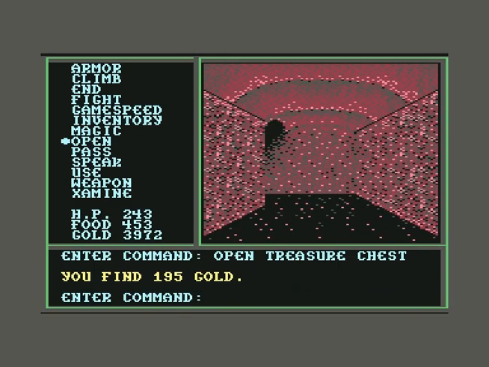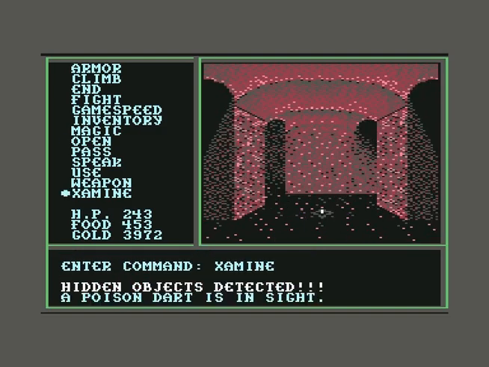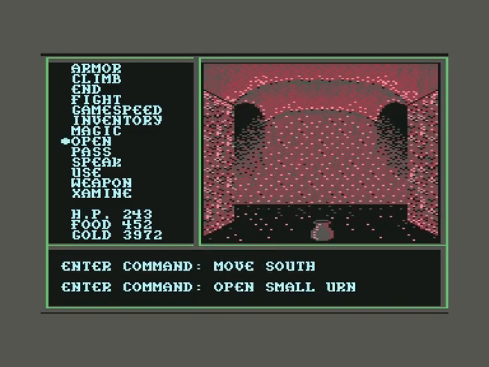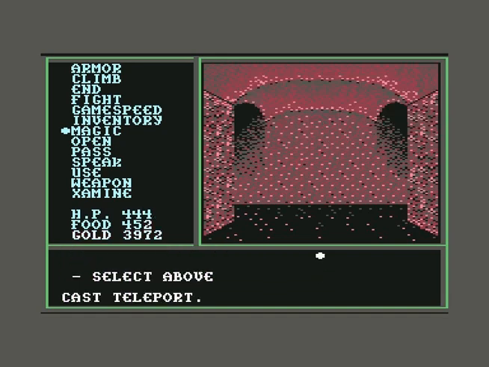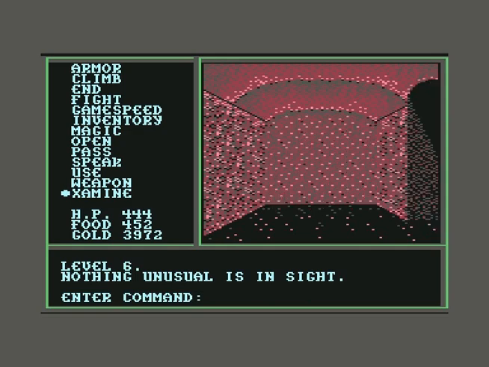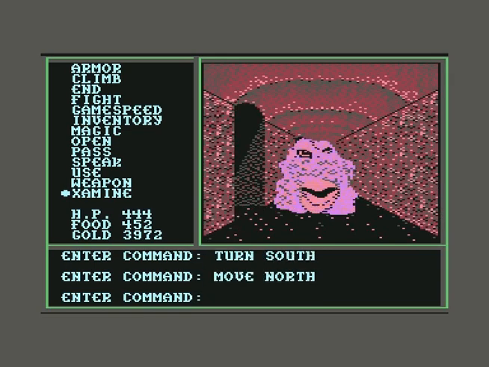Okay. Let's keep going. I left an urn, I think, this direction. There's nothing else on this floor except for an urn we left behind. Let's cast a teleport spell. Oh! That brought me to a random spot in the dungeon. Uh-oh. That's bad.